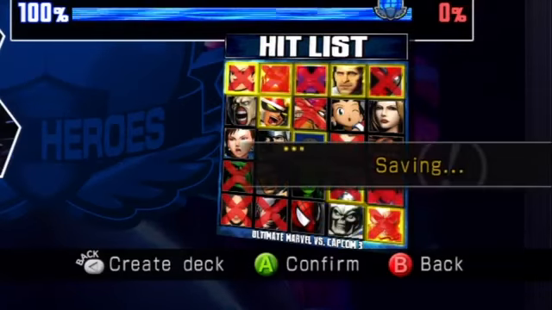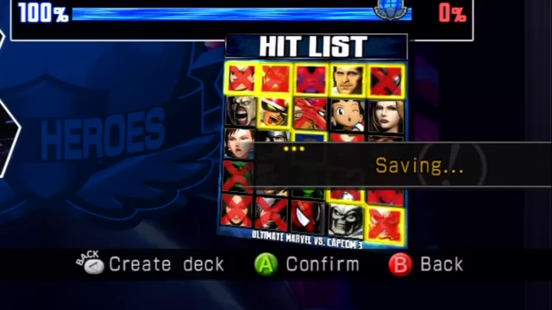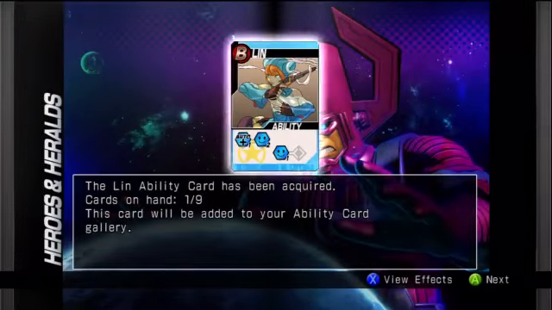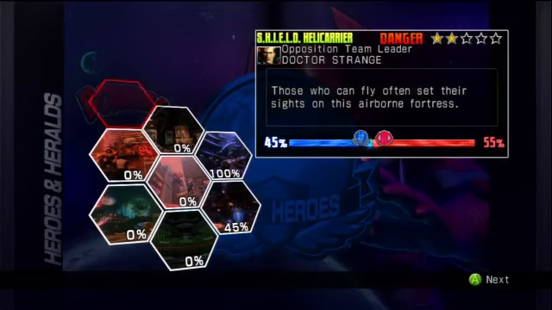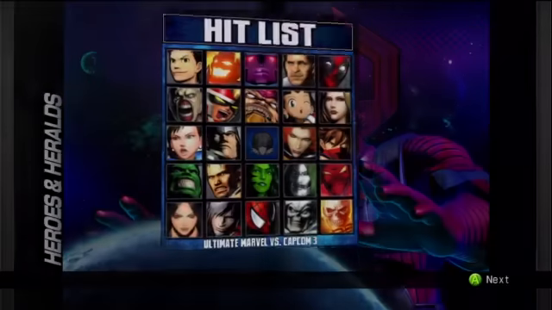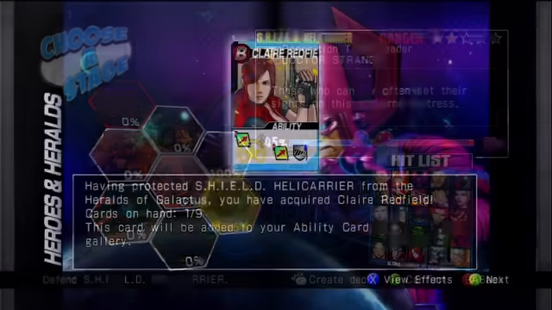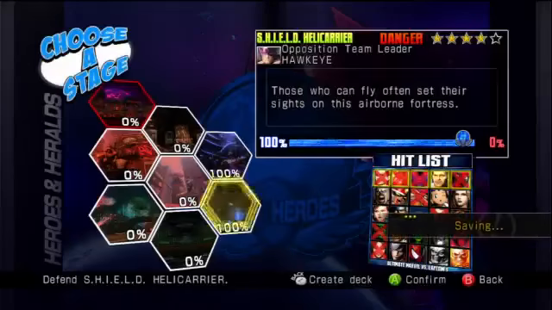And when you actually get this hit list, this list of multiple characters, if you successfully complete a line, whether it's horizontally, diagonally, or vertically, you actually get a bonus stage. Now these bonus stages are what you really want, and by getting them, they give you the chance to get rare cards, and the rare cards are the stuff that's really good that you're going to need for playing the game online.